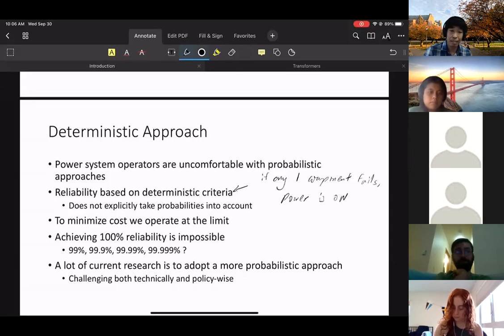This basically says achieving 100% reliability is impossible, so our reliability criteria will cover the reasonable event: 1 component fails. 2 components failing is a very small probability, so I make no guarantees whatsoever. Obviously, this is not a correct way of thinking about the problem. Can you see some issues with taking this very deterministic approach? If 1 thing fails, I guarantee it works. 2 things fail, never happens. We don't care.